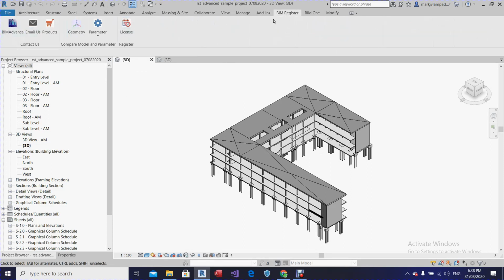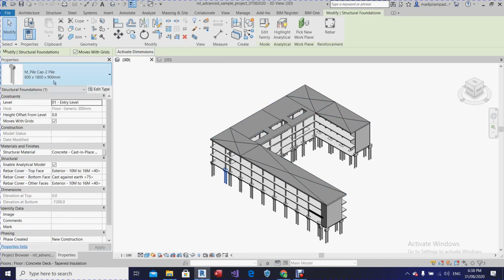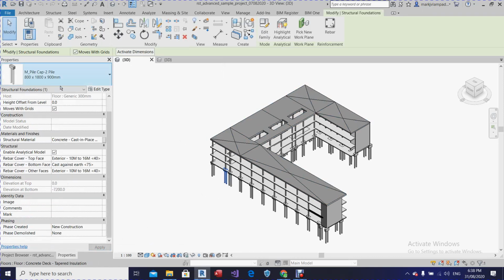So this is the Design Change Manager add-in. So it will give you options. So this is the XYZ, or we're in the geometry, the location. This is the instance parameter, and then this is the type parameter. So if you want to compare the type parameter, you can use this one. If you want to compare the instance parameter, it's this. If you press one element, all of this information is the instance parameter.